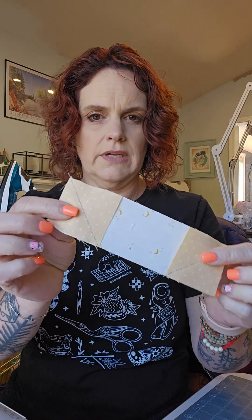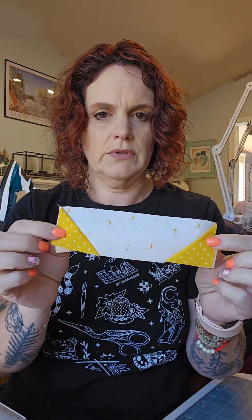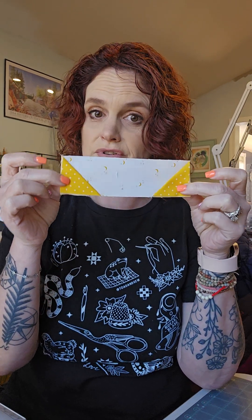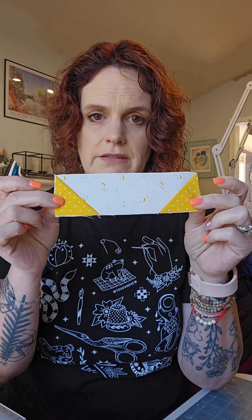You're going to make them look like what I call ears. On that line you draw diagonally on the wrong side of the fabric — right on it — you'll trim this, and they will look like this. Kind of like if you were doing a cat block or a dog block, they'd be cute little ears. Two sets for every color need to look like this, and you're going to trim them and press them. I'm going to go do that step — be right back and show you how easy it is to make this block.